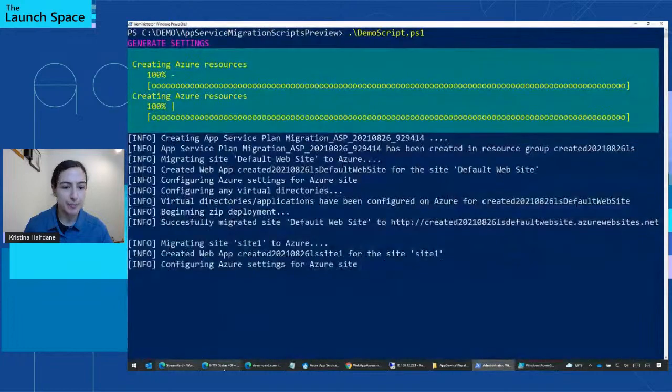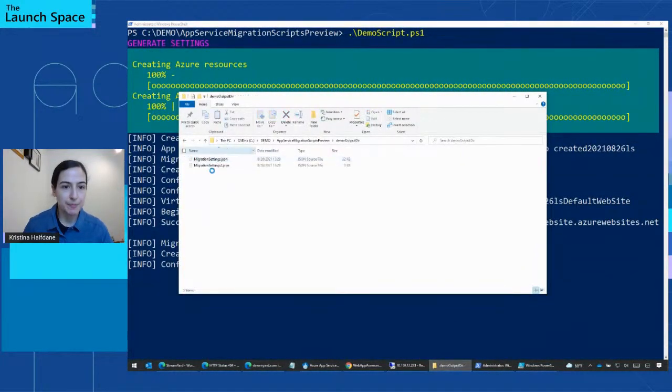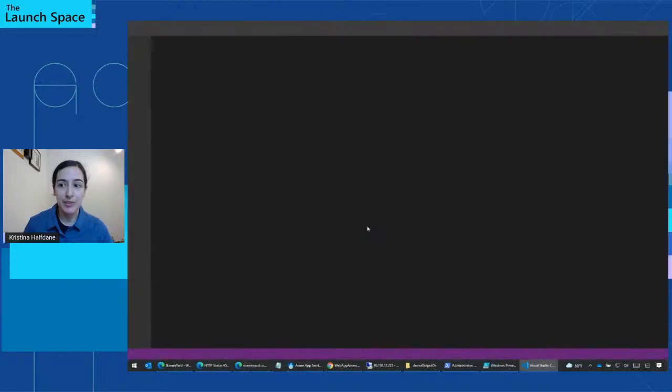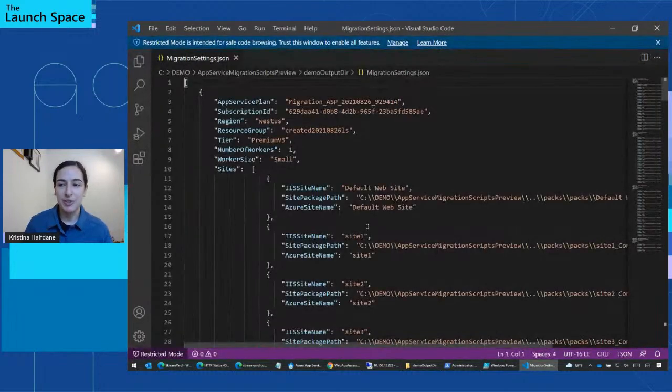Now let me see. While that is going on, let's look at the settings that were generated. Now this is the initial settings file that was created for all of those 51 sites. Now I could have done a filter at any point along the way. I could have filtered the readiness results and only packaged some based on that input. I could have taken the package file and removed things from there as a filter to go on to the settings. Or I'm going to do it here at the settings stage.